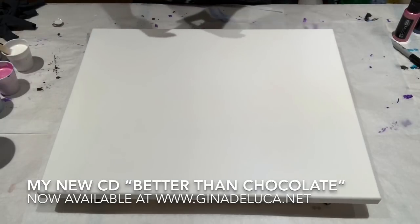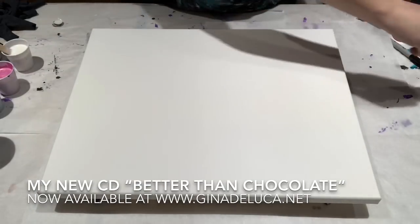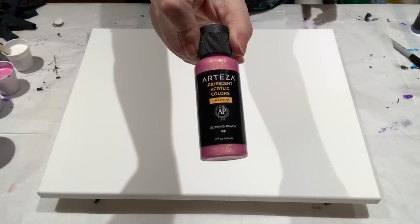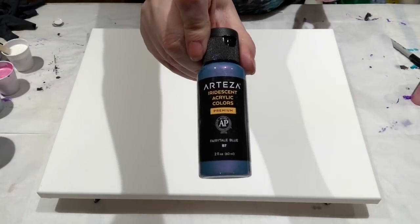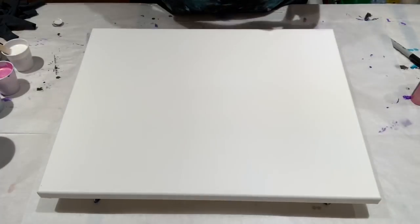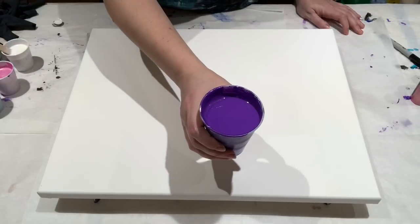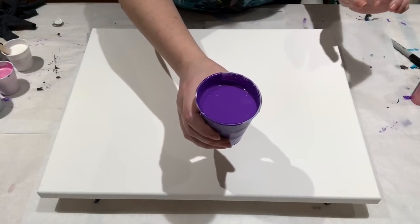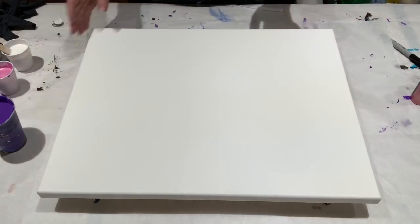The colors I have: the white is called Playful Pink, Glowing Peach, Fairy Tale Blue, and I have some Dioxazine Purple mixed with Titanium White just to brighten it up a bit.